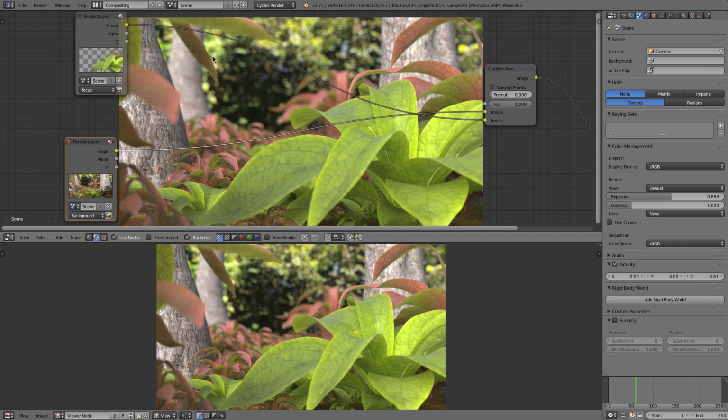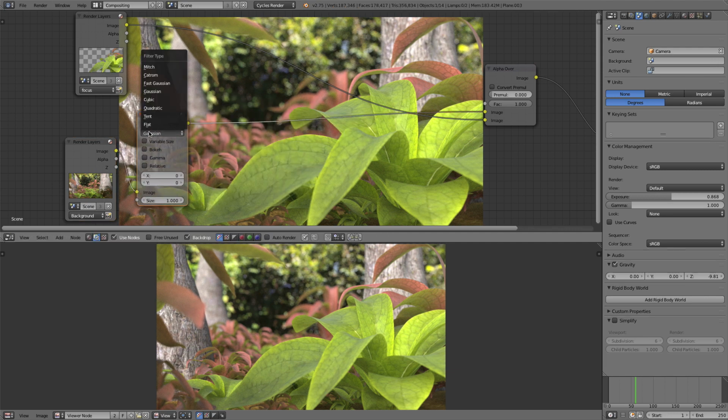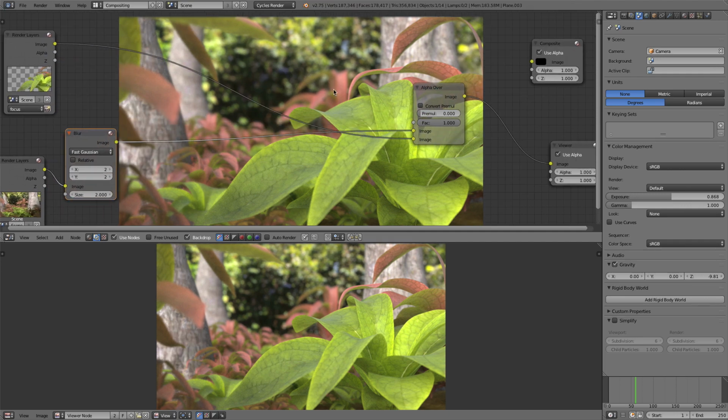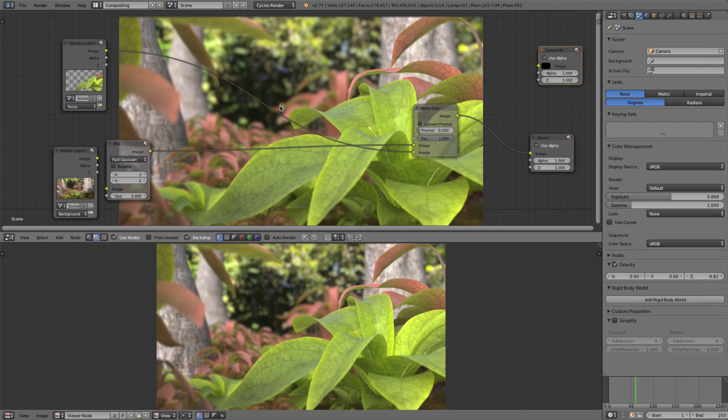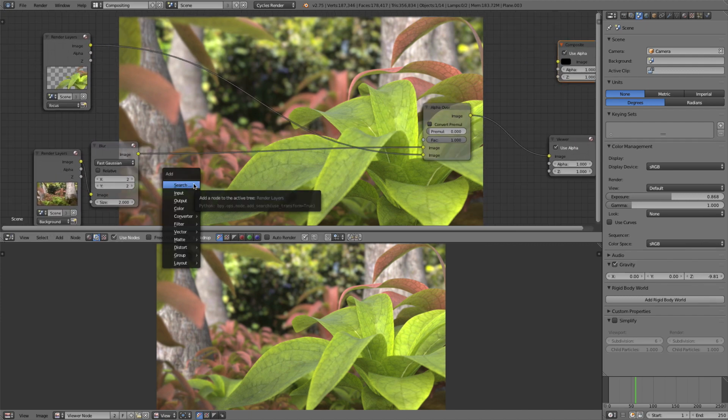Okay, but the background's out of focus slightly. I want to blur it just a little bit more. So I'm going to go add in a blur node, drop that in, change it to fast Gaussian, and we're just going to go a value of about 2 for each of these and a size of 2 as well. That way that's kind of a softer, cleaner blur, and really helps to make our focal point pop a lot, and that looks great.